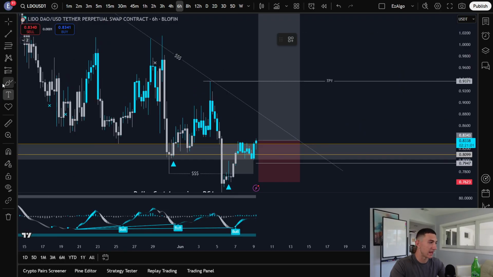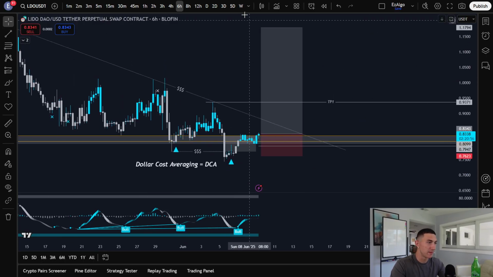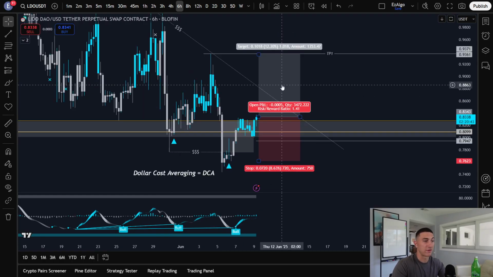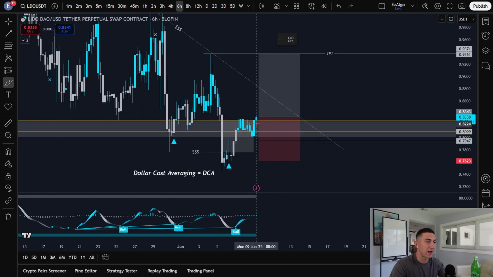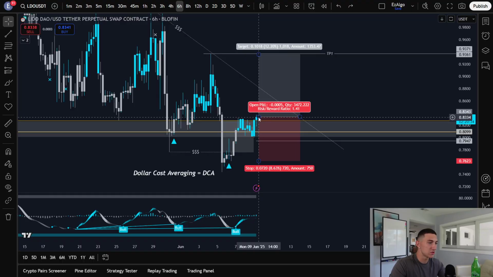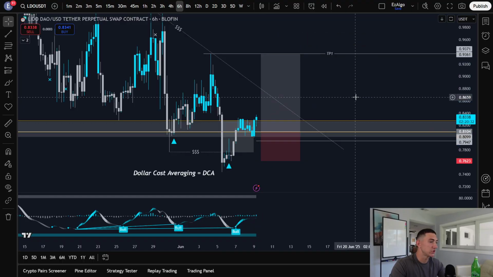And your take profits are very simple, guys. You're just targeting these external liquidity. So my first take profit is going to be at this level. Now, while this is only a 1 to 1.5 risk to reward ratio, you have to keep in mind, right? We have our second entry here. We have our dollar cost average. So if it comes down to fill our second entry, this 1.5 risk to reward actually changes to around a 2.5. So just keep that in mind.